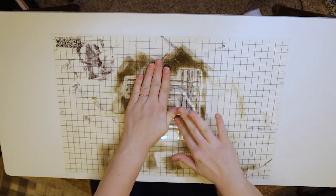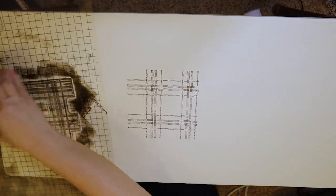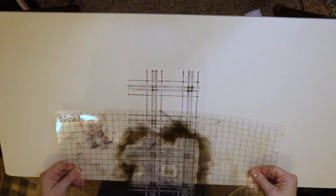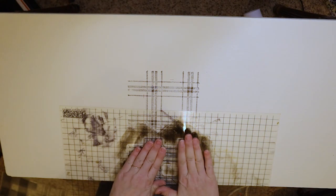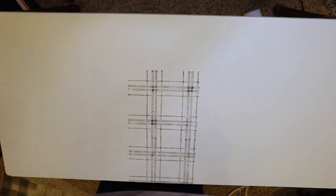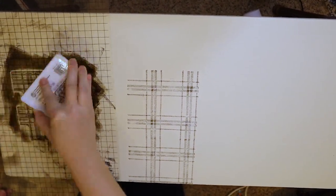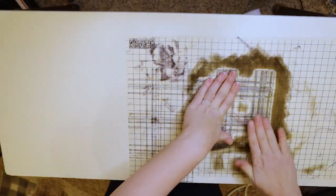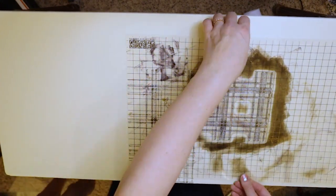Using the ink has been a pretty easy process, though I noticed I wasn't always getting it on there perfectly even. I don't mind the look of it being kind of patchy, but if that bothers you, you might need to spend a little more time applying the ink slowly and purposefully. Another option is to use a small mini foam roller with a chalk paint color — just apply a very thin coat of thicker paint to the stamp. So if you didn't want to invest in the ink, that would be another option for trying these stamps.